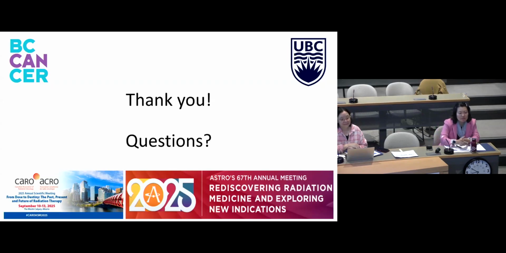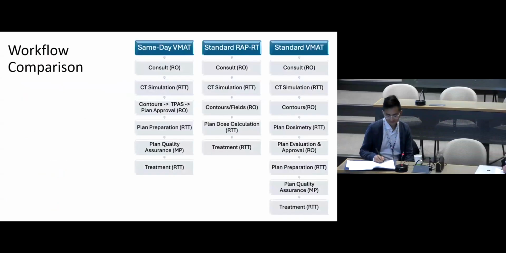Yeah, that's a great question. I have an additional slide here just comparing the workflow. So essentially VMAT is a more resource-intensive plan. When we're doing a POP, typically the radiation oncologist sets the fields and approves the plan, and we can use our basic physics principles to think about how that dose will be delivered. Versus when we do a VMAT plan, the radiation oncologist does the contouring, it then goes to our dosimetry team and then to our physics team, and it has a more rigorous quality assurance process because it is a more complicated plan. So it's really the resources that make it a bit more intensive.